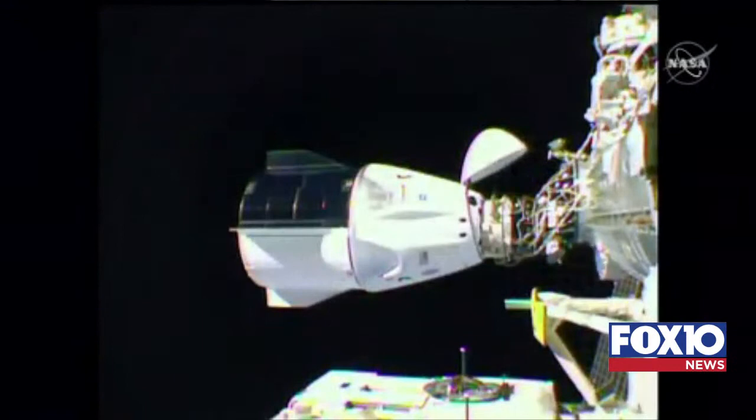We've talked about a lot of firsts on this mission. As we mentioned, this is the first four-person capsule spaceflight ever, and it will also become the longest flight of a crewed U.S. capsule. The previous record was Skylab 4, in 1973. It lasted for 84 days. Wow, that's a pretty long journey.